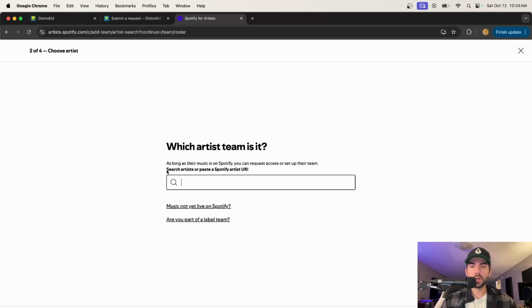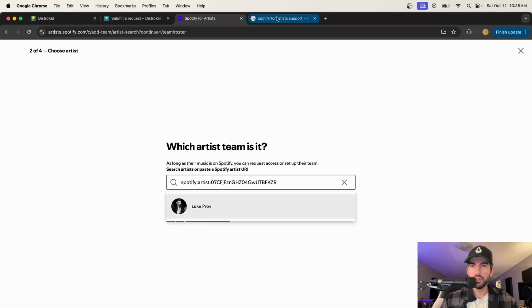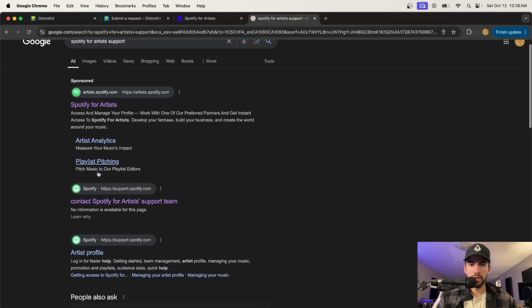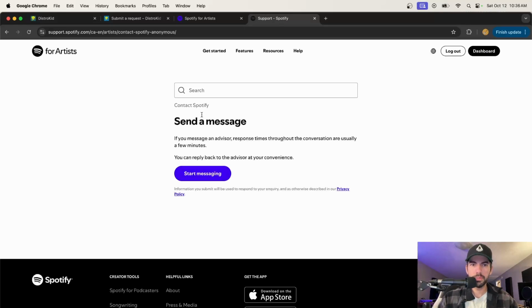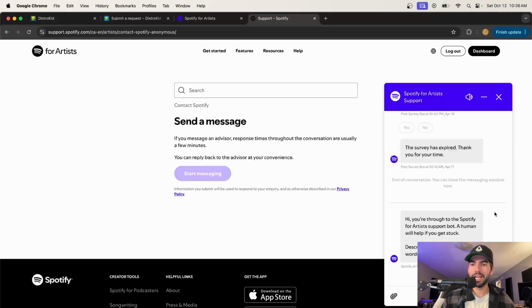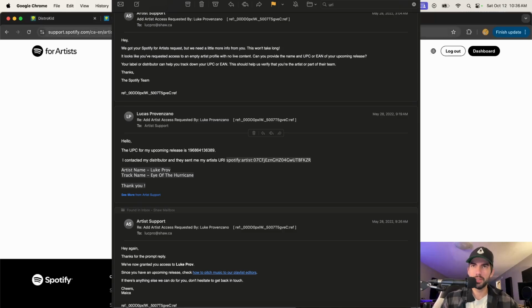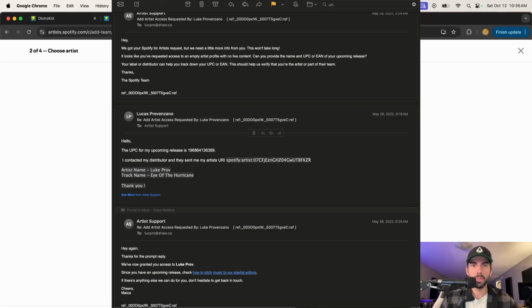If this does not work and you paste your artist URI that DistroKid gives you, or you got from the URI looker upper tool on DistroKid, you're going to want to send a request to Spotify for Artists. And this is why I say give yourself 30 days, because sometimes this doesn't always pan out perfectly and you have issues. But just type in Spotify for Artists support. It'll be the second link, Contact Spotify for Artists support team. It'll set you up with somebody. I think it might be like an AI thing at first, but you can eventually talk to somebody and submit your request and they will get you linked up to your account. I had to do this because mine wasn't working, but nowadays they might have sorted through some of these bugs. So everything should be set up.